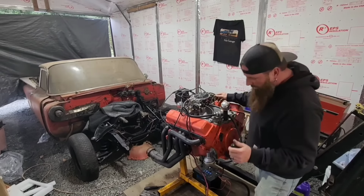Now this exhaust was already in the car when we got it, a dual exhaust with some kind of cherry bomb style mufflers. I think they're kind of blue in color, even though they're mostly rust now, and ram horn manifolds. So those are all hooked up, and I started getting the clutch set up, kind of roughed in. We put a Z-bar in here, and I'm getting that all sorted out. But we're going to get this thing back on the road soon.